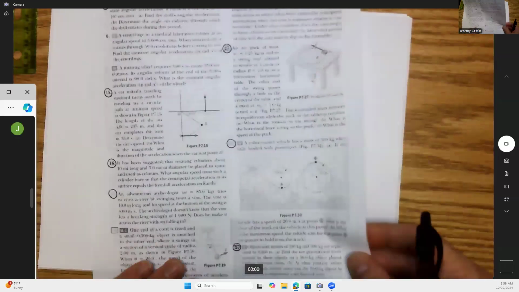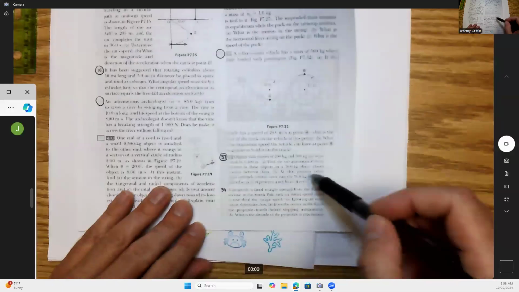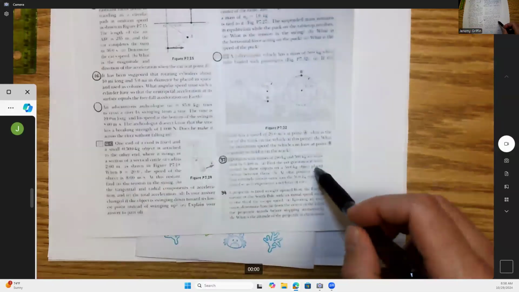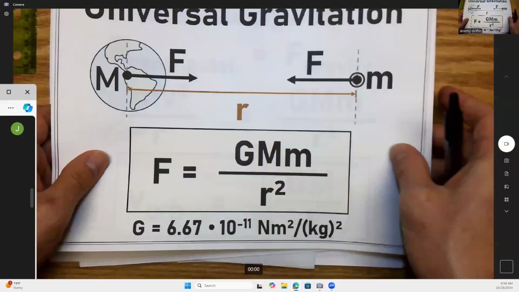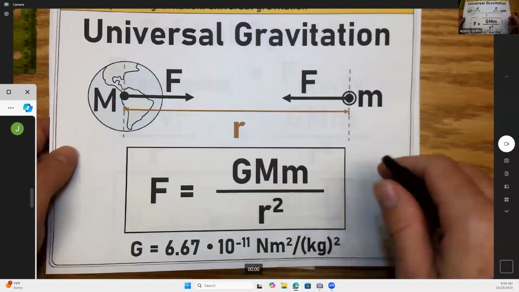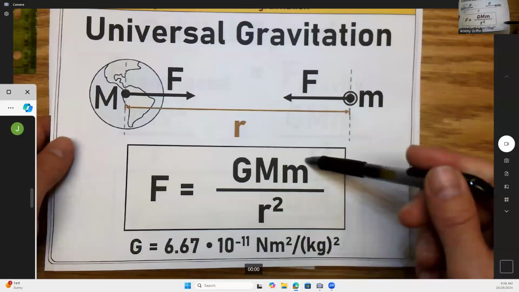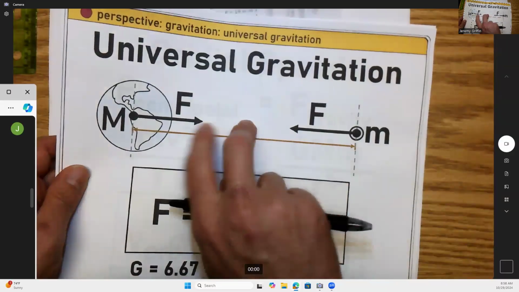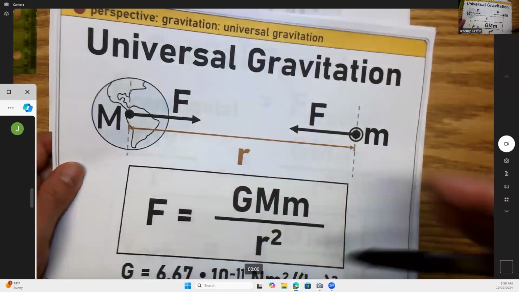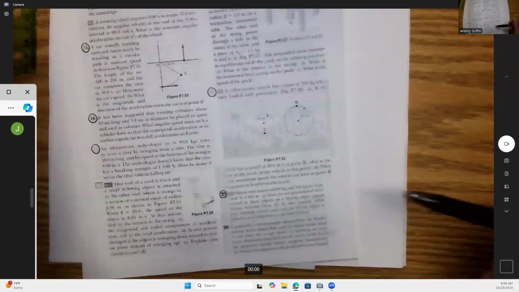All right, number 37. Objects with such and such masses at such and such locations. And there's a couple of questions about gravitational force. That sounds like this universal gravitation. Do you think you could maybe set some objects like this? I think you guys had an AP Classroom question we went over. Like if I throw a third object in the middle, let's say, it's being pulled to the left and pulled to the right. Where could it zero out? Maybe something like that. All right, I think it's one of the questions they asked there. All right, what else we got?